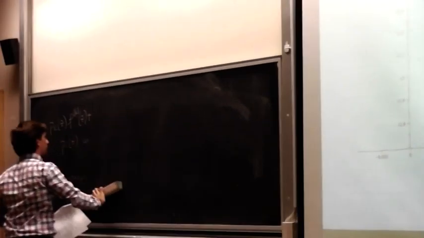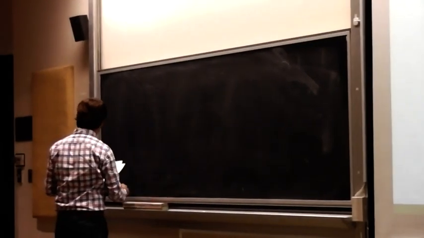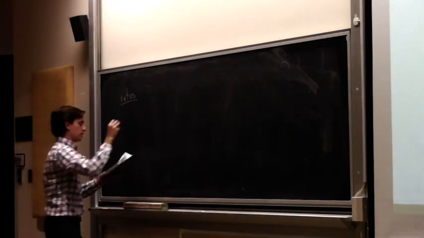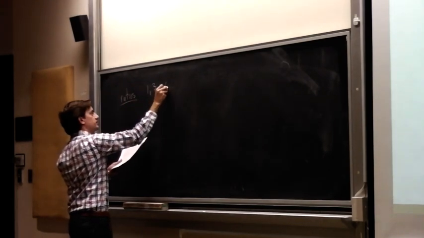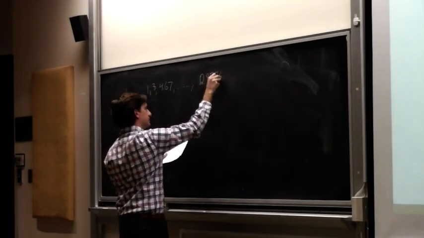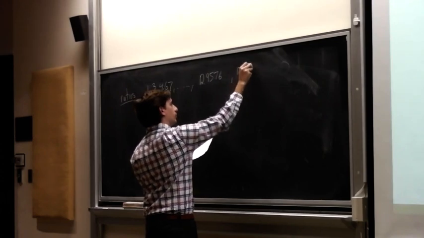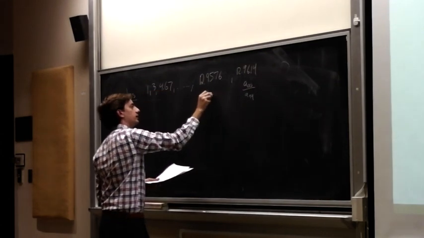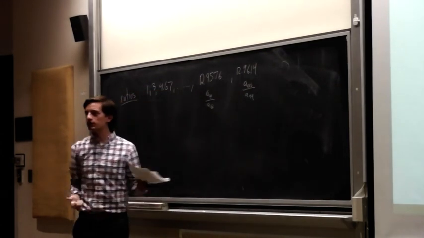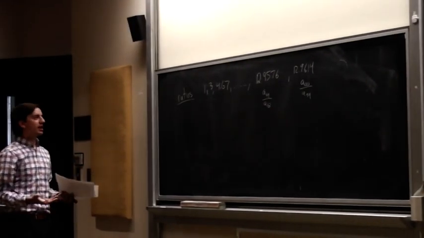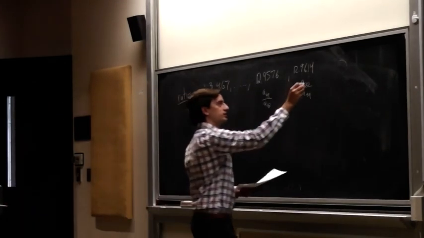Now this is definitely an advantage over just computing the ratios and looking at a list of numbers. Because if we just look at the ratios themselves, for the first 100 terms, we start with 1, 3, 4.67, and then our last two are 12.9576 and 12.9614. So this is A100 over A99, and this is A99 over A98. Just looking at the list of numbers, it's kind of hard to say where that converges, right? Maybe you think, well, it's slowing down, so probably between 13 and 15 might be a guess.